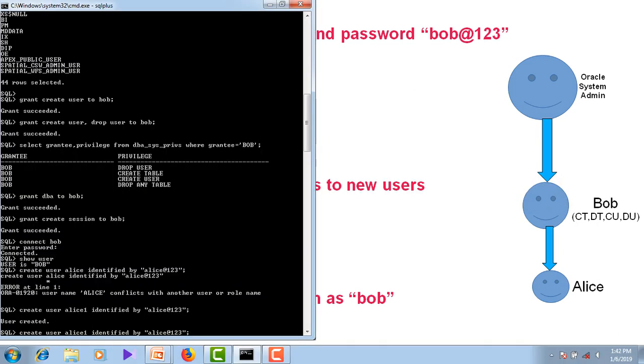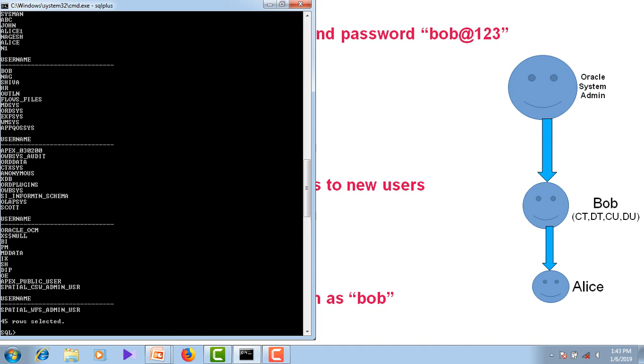List all the users: select username from DBA_users. This shows the users.